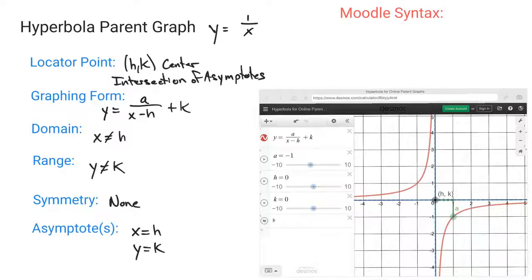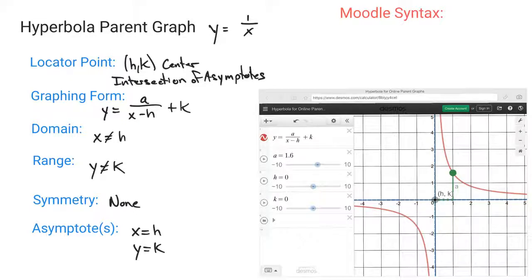So make sure that you do include the x equals h, because h is an x value, and the y equals k when we ask for those asymptotes. So take a look again at how that a value will shift and change, based upon when you move 1 unit to the right, you can always know what that a value is equal to.